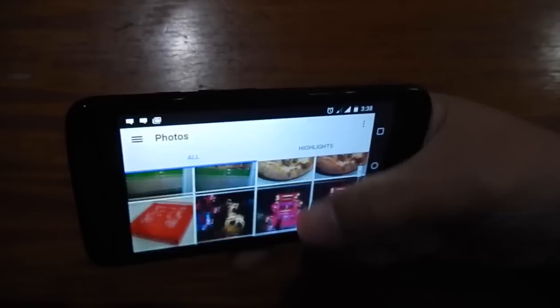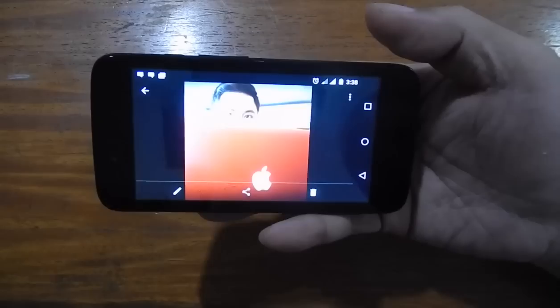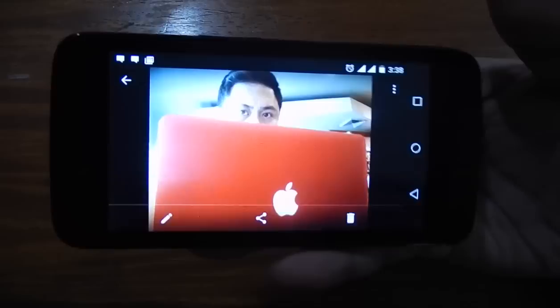Smoother. So I tested the front camera, because I deleted the pictures on the CM1, unfortunately. So these are sample photos from the front camera I used. It's a 2 megapixel front camera. You know, it's just okay, it's just fine. Nothing spectacular.